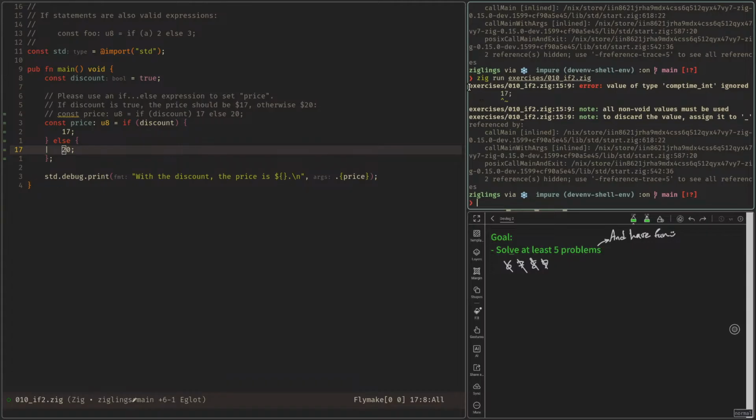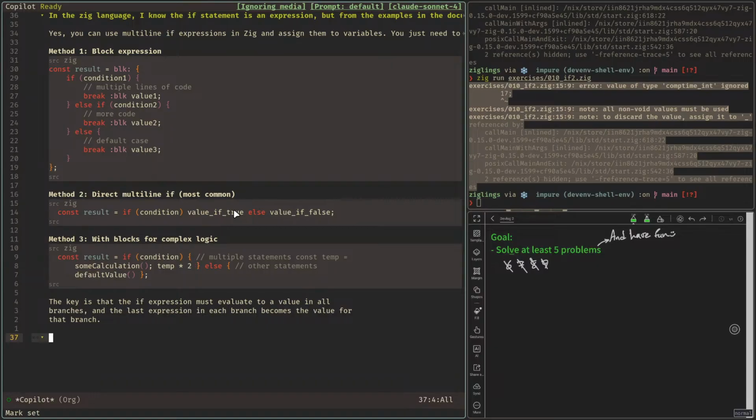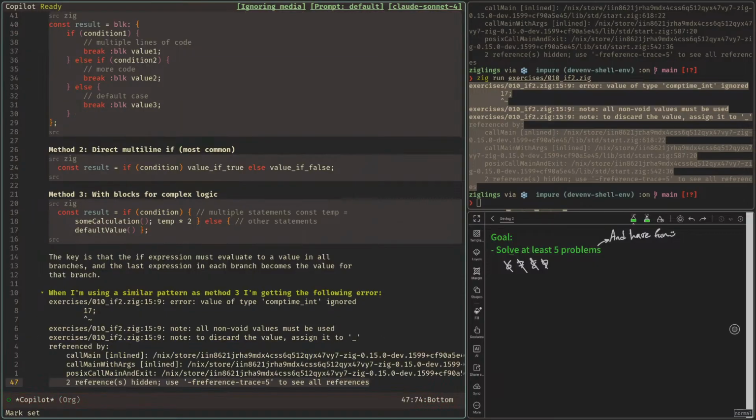Maybe I can ask GPT about this error. When I'm using a similar pattern as method 3, I get the following error. Okay.